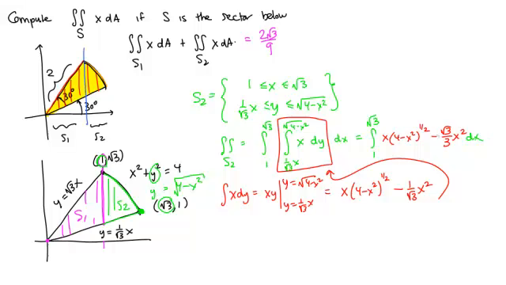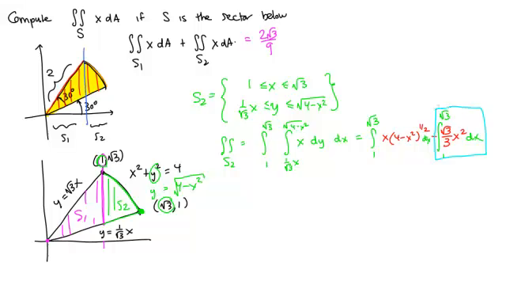Now, because I'm subtracting two of these, I could really break this up as two separate integrals. And so let me do that. The second integral is a little bit easier to attack right here. If we integrate root 3 over 3 x squared dx, we're just going to get root 3 over 9 x cubed, which we evaluate from 1 to root 3. So if we plug in root 3, we're going to get root 3 to the 4th over 9 minus root 3 over 9. Now, root 3 to the 4th power, that is 9. And so this just becomes 1 minus root 3 over 9.